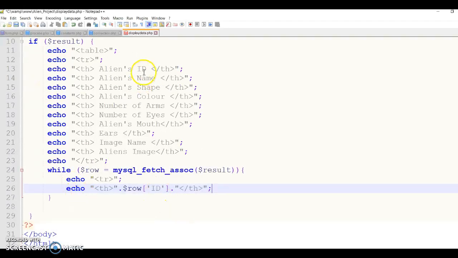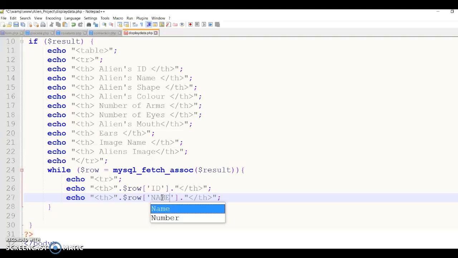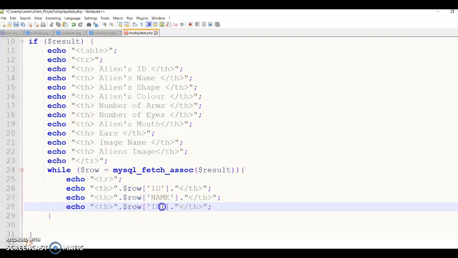And then you're going to do all of that for the name. So for the next one, for example, this needs to be exactly the same as the names written in your database. So I've used capital letters. That's why I'm going to use capital letters in here as well.